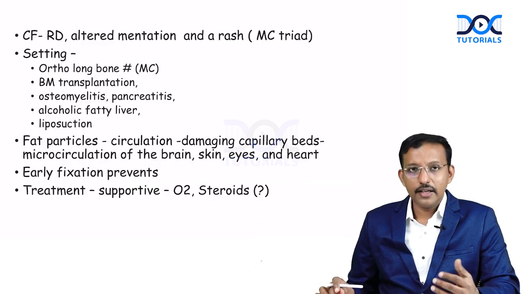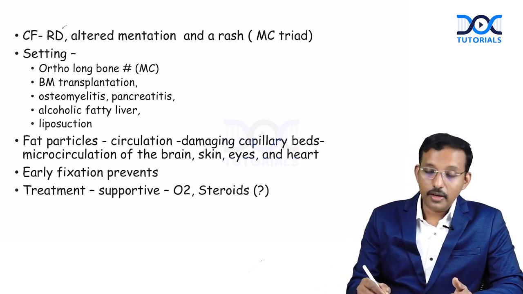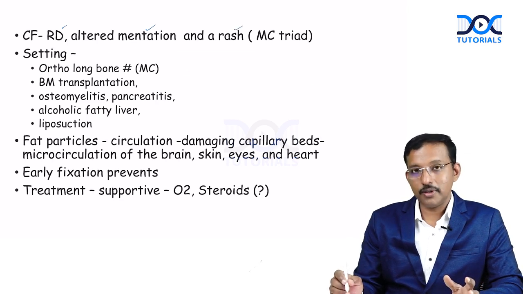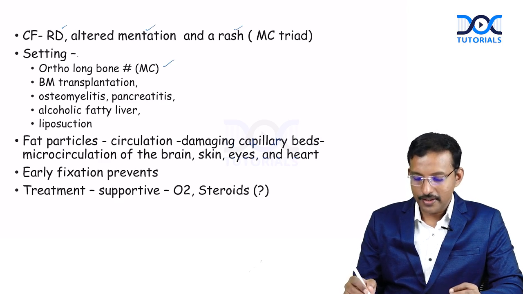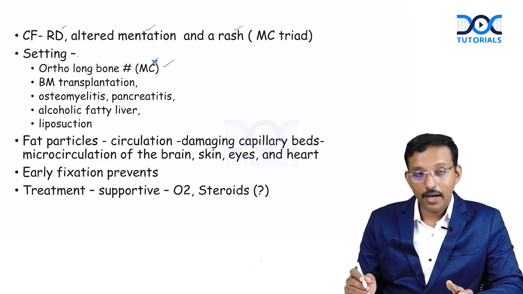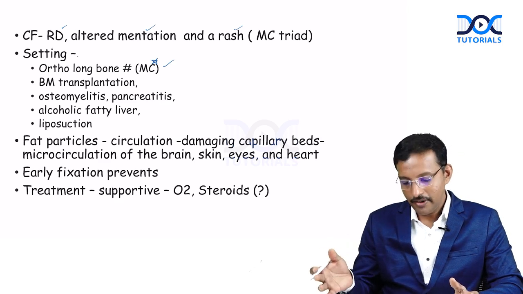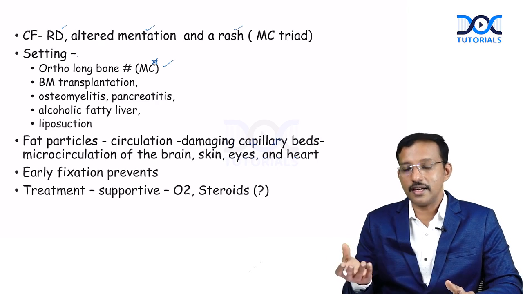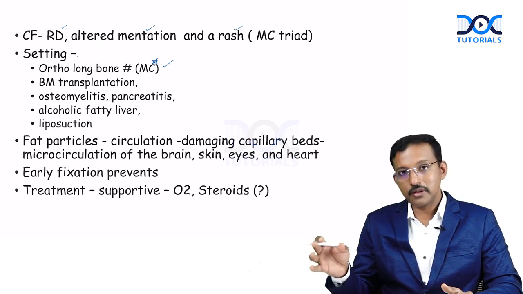Now adding more, respiratory distress, altered mentation, and rash are the most common triad. And the setting of a long bone fracture is the most common question you can get. It can also happen during bone marrow transplantation or osteomyelitis, that means an infection, or even alcoholic liver disease, or even liposuction. As we already mentioned, it can damage the capillaries of end organs and cause problems.